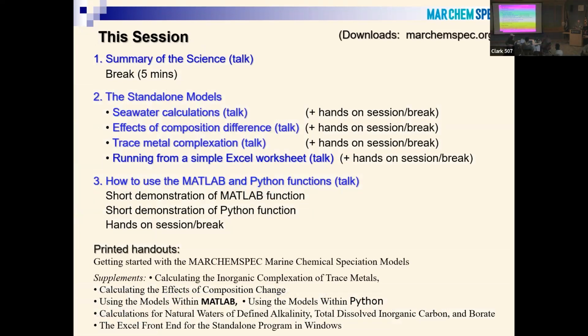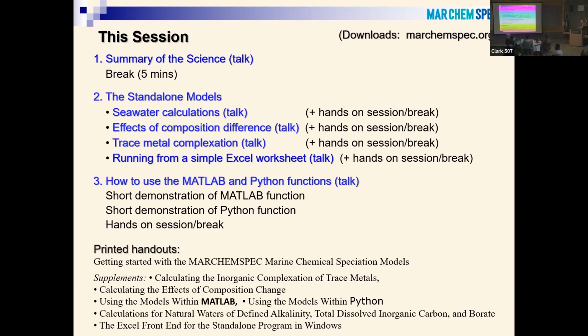For this session, we hope and expect that you've downloaded the models of interest to your computers and verified that you can run them. You may want to refer to the documentation, and if you like to use printed copies, as I do, there are some available on the tables. Otherwise, you should use the PDFs that were provided in the downloads.